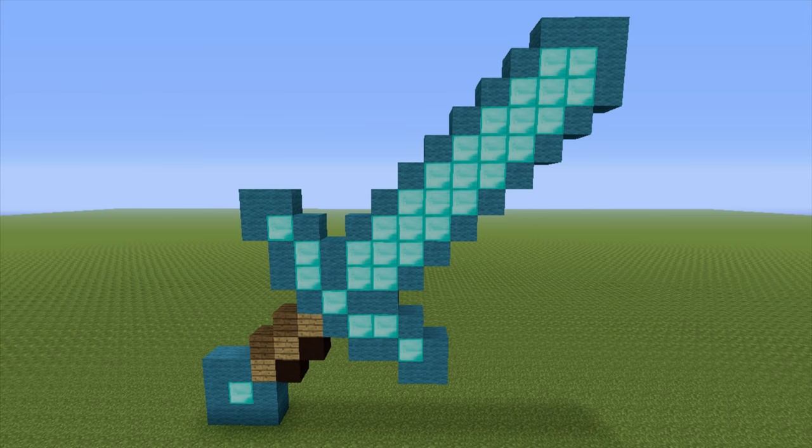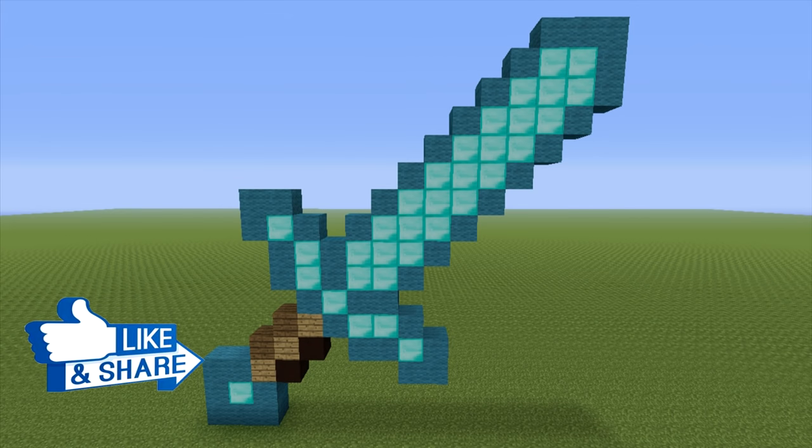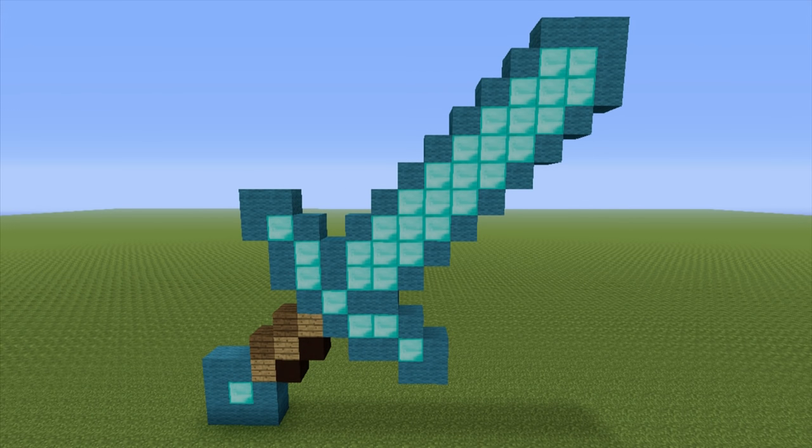And just to say again before I go, I'm going to be doing all of the diamond equipment that you will be able to think of. So if you check the cards or the description, follow that link to the playlist and everything will be there.